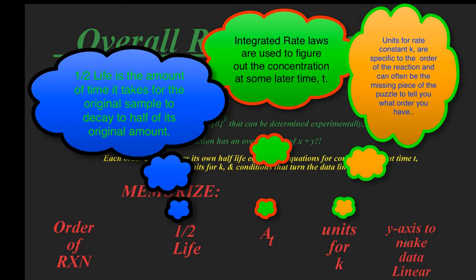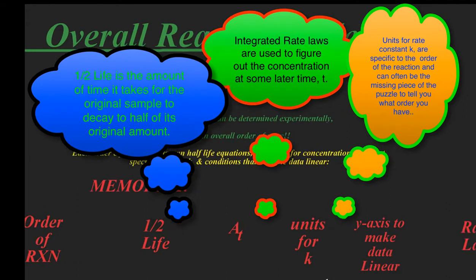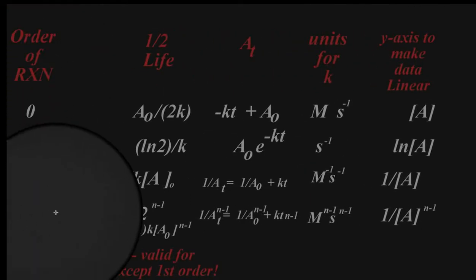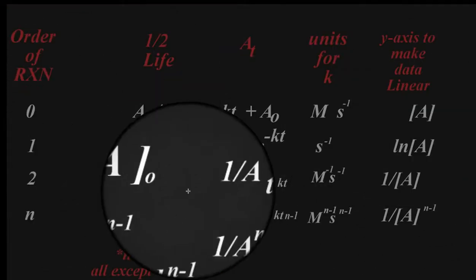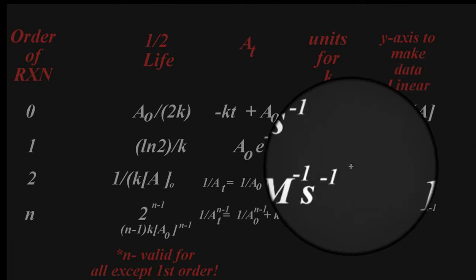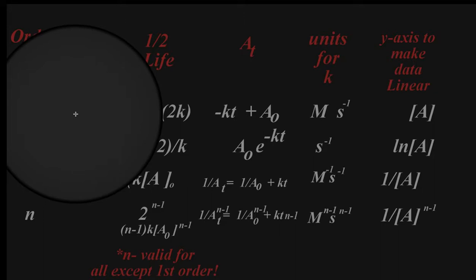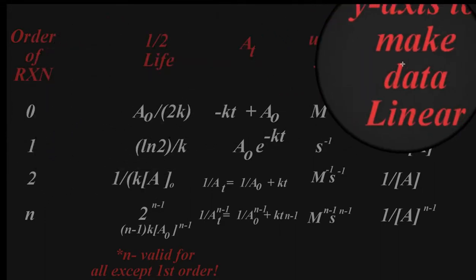I strongly suggest that you memorize these things by making some note cards. In doing so, you will make your life much easier. Rarely will a chemistry professor, especially in college, tell you that it's first order or second order. Okay, so here are the different orders of the reaction that you will need to memorize. I suggest, again, using note cards. For one side, you will have 0, and then the other side, you will have all of these things listed.